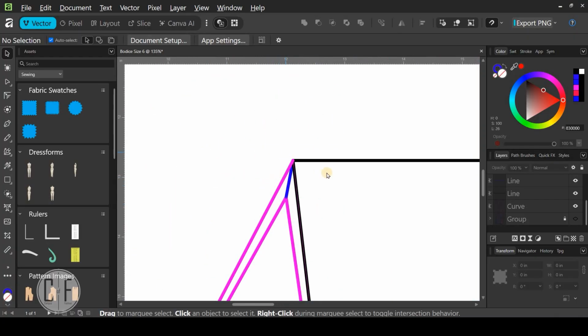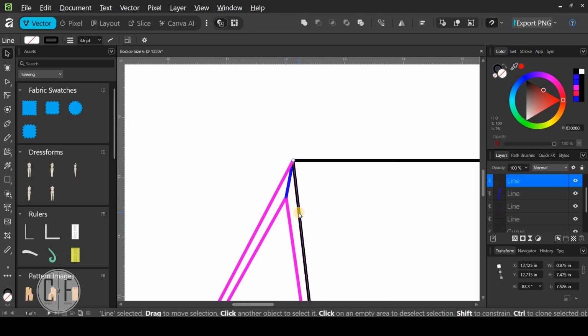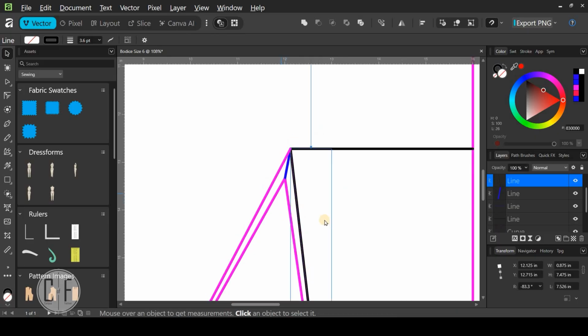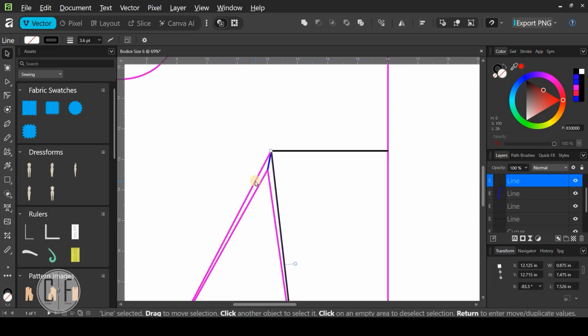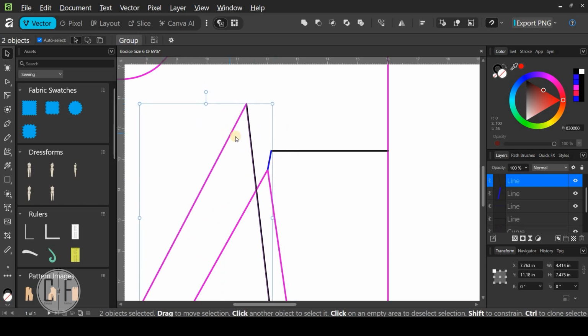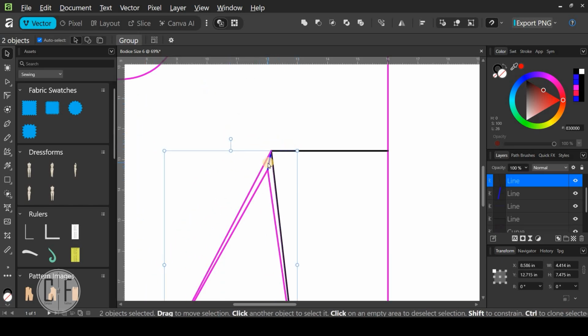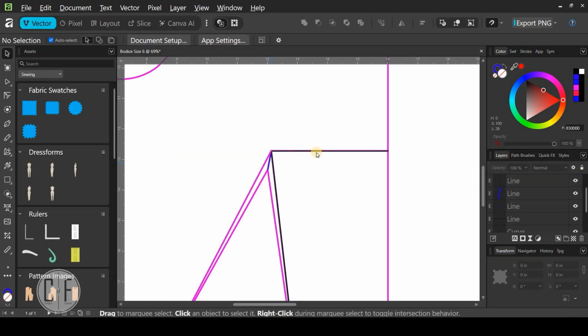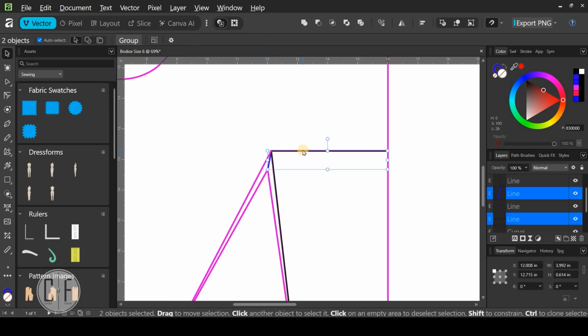Now we need to connect some lines here. So this other dart reference line, we want to select that. So that's the inner dart reference line. And I am going to keep this diagonal line here as well. I'm trying to see what I want to connect with what. So I'm going to connect this line to this line. So I'm going to do this and this together.